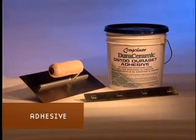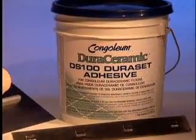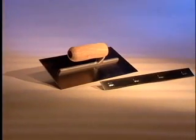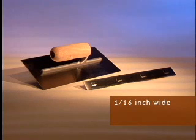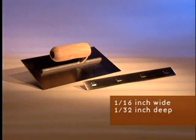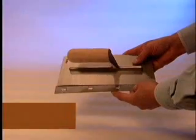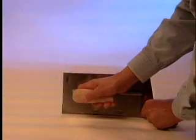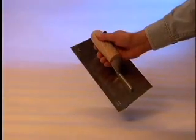Use only DS100 Duraset adhesive for all installations of DuraCeramic. Always spread the adhesive with the correct trowel, having notches 1/16 of an inch wide, 1/32 of an inch deep, and 1/32 of an inch apart. To take the guesswork out of the process, use the trowel adapter that comes with each container of DS100 adhesive.